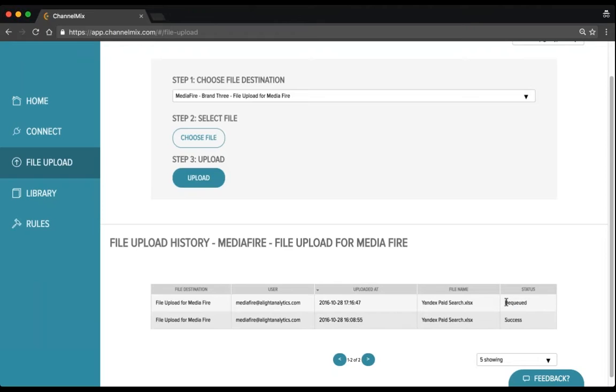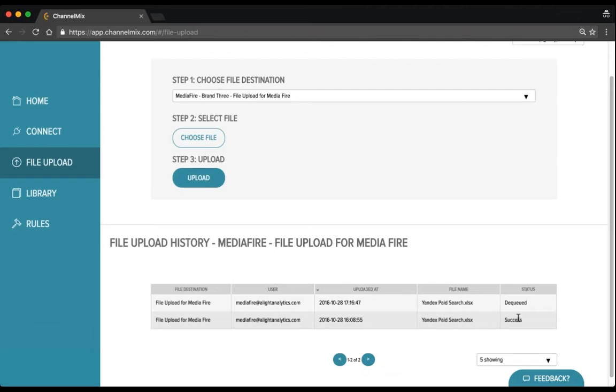So there are 3 statuses that you will hopefully only ever see in here. The first is NQ'd. That means that it's waiting to be loaded. Then there is DQ'd. That means that there is a server actively working on getting the data loaded. And then hopefully the only other one you'll see is success, meaning it was loaded. The only other option beside that is failure, which means that it was not successfully loaded. And there could be a number of reasons why. Usually it's because the file doesn't match the constraints that were agreed upon when the file upload was set up.